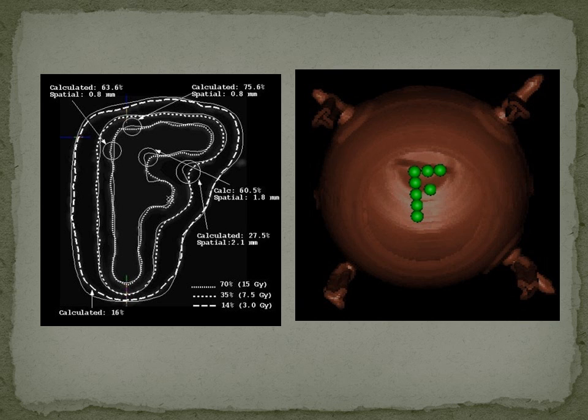What we do is we took a sphere, a flask full of that gel, we planned it, we irradiated it, we then fused it back, and this shows the agreement between what we can plan and what we can actually measure. And the agreement is very, very high. So as Dr. Friedman showed the other day, when we're doing something like trigeminal neuralgia, we're delivering 9,000 centigray to the center of the nerve, we know we can hit it.